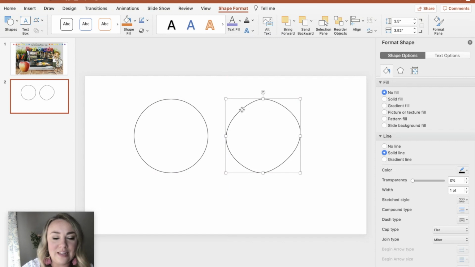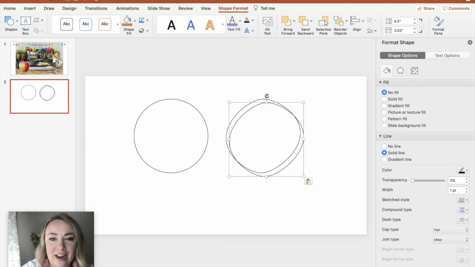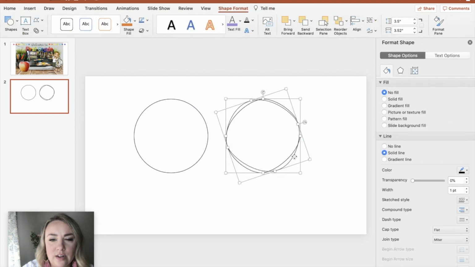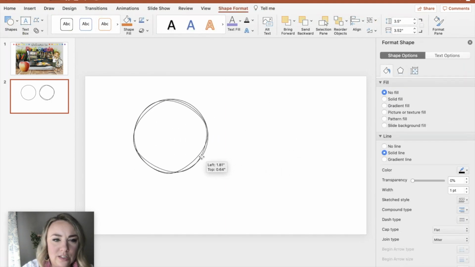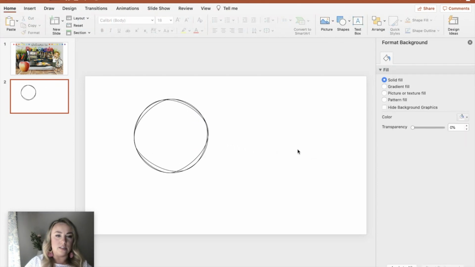So with this, I am going to copy it and I'm going to paste it again. I personally like to just turn it around so it's relatively the same shape. Scan over it and I'm going to move it right over that perfect circle. I like to keep the perfect circle. That way I know that things are going to be sized up correctly. There, so I have my imperfect swiggly circle.